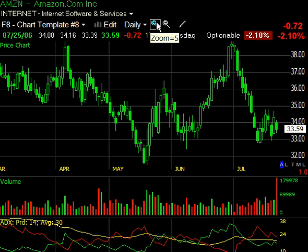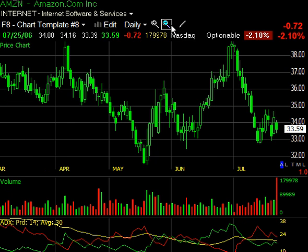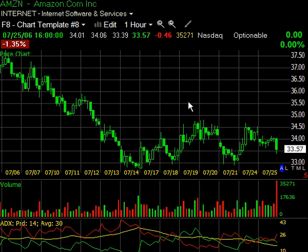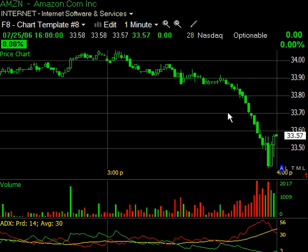Amazon reported tonight and it wasn't good. The stock is down in after hours and it's going to get hit tomorrow. But like I always say, the two most important indicators are volume and price action. And what we saw today was a warning. If you were paying attention to the volume today — volume precedes price — that's a big day of volume, bigger than anything we've seen in quite a while. This was your warning. You could have been out today by the close before earnings came out. And looking at a one-minute intraday chart, look at that sell-off towards the end of the day — the last 15 minutes on huge volume. This was your warning signal. Something was going on with Amazon.